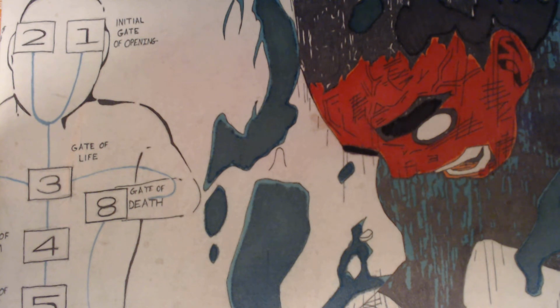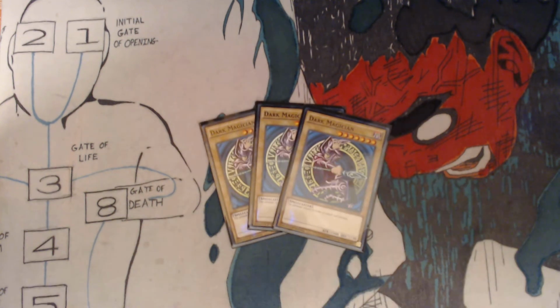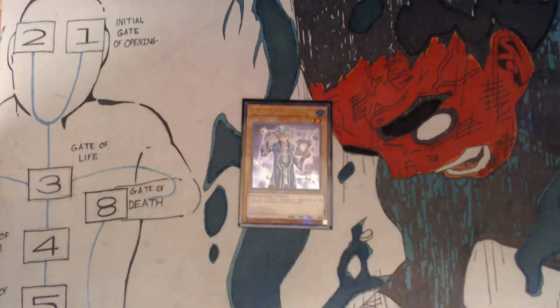Now you run 3 Dark Magician, and lastly 1 Spellbook Magician of Prophecy. If this card is normal summoned or flipped face up, add 1 spellbook spell from your deck to your hand.